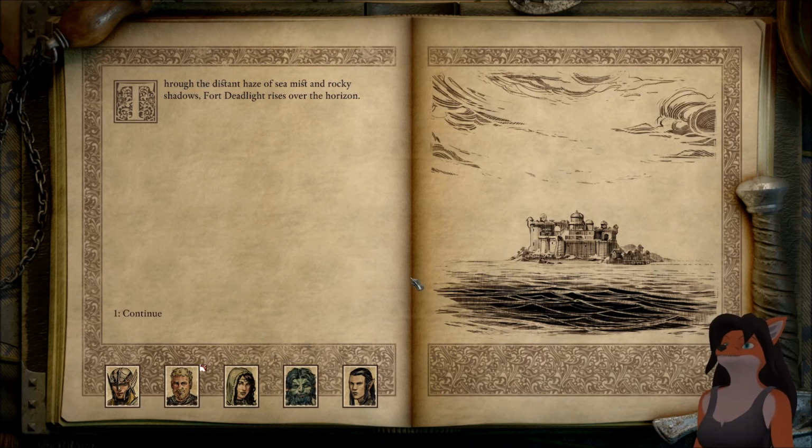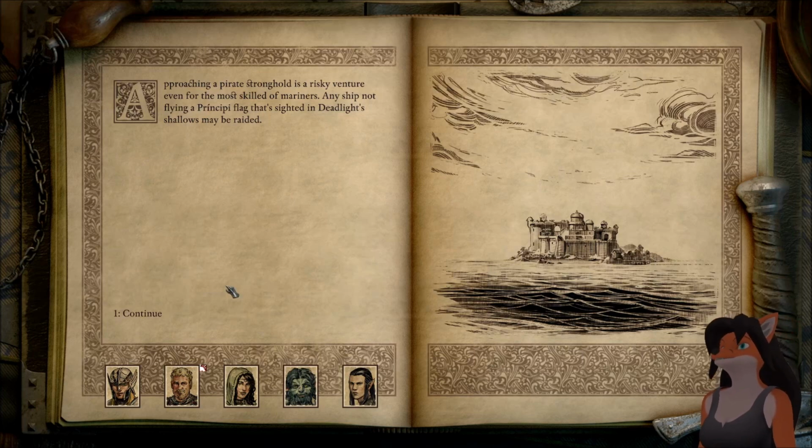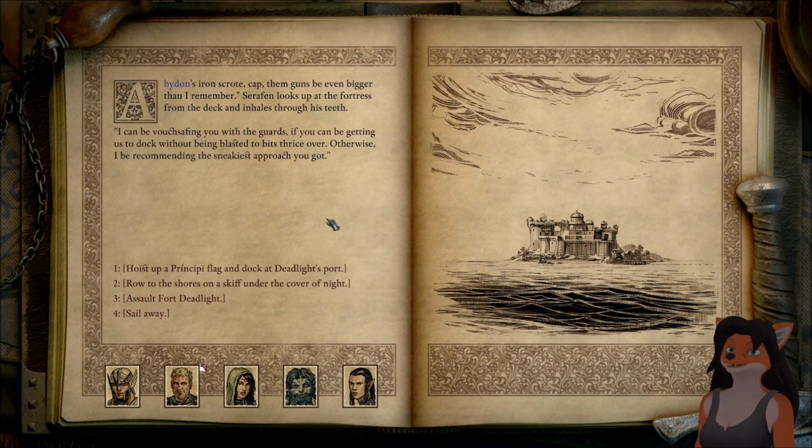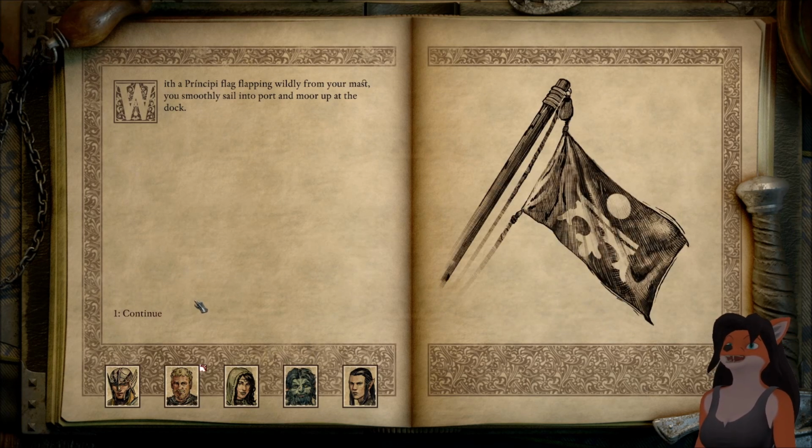Through the distant haze of sea mist and rocky shadows, Fort Deadlight rises over the horizon. Approaching a pirate stronghold is a risky venture, even for the most skilled of mariners. Any ship not flying a Principe flag that's sighted in Deadlight's shallows may be raided. Abaddon's iron throat cap. Them guns be even bigger than I remember. Seraphin looks up at the fortress from the deck and inhales through his teeth. I can be vouchsafing you with the guards, if you can be getting us to dock without being blasted to bits thrice over. Otherwise, I'd be recommending the sneakiest approach you got. Hoist up a Principe flag and dock at Deadlight's port. With a Principe flag flapping wildly from your mast, you smoothly sail into port and moor up at the dock.